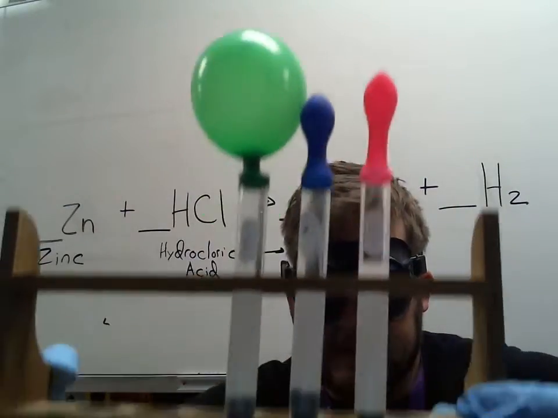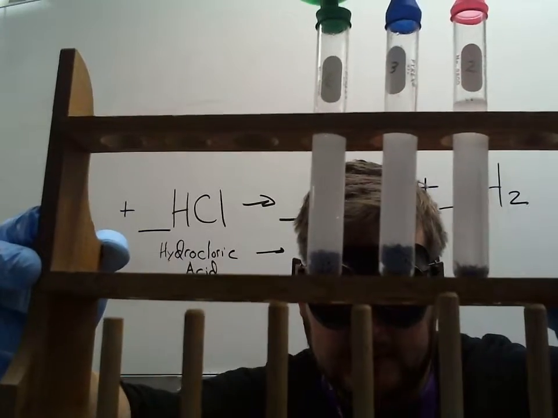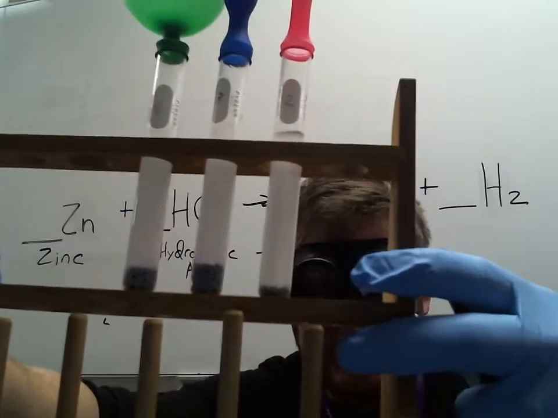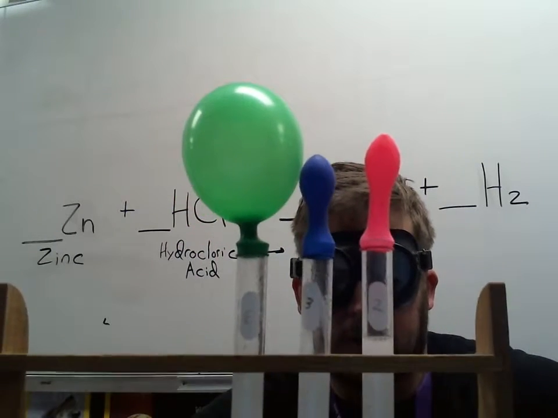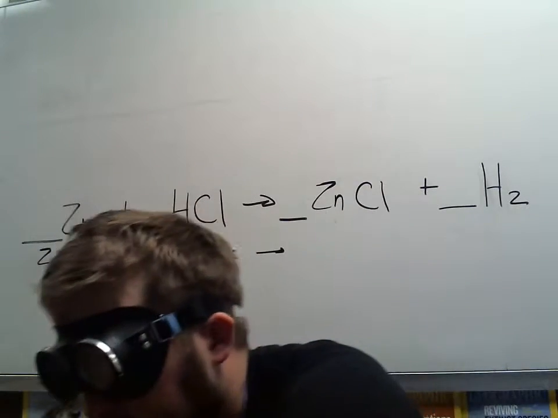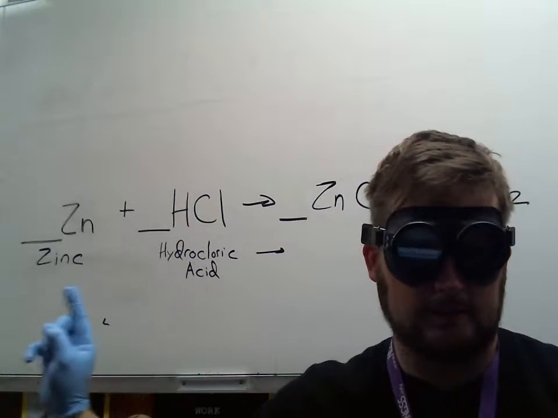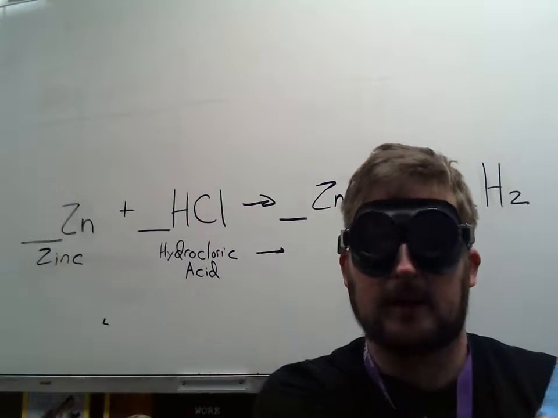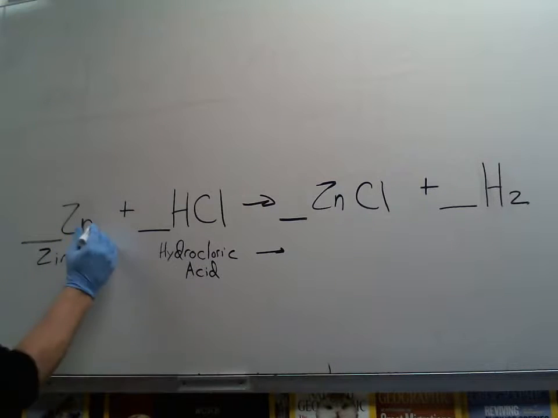Okay, and as you can tell, we have a reaction. First test tube's going crazy. Second tube's a little bit crazy. And third test tube's hardly anything at all. Very top, we can also kind of see how much hydrogen gas we're making. Okay, so let's take a look and see what we're doing up, right there. Okay, so we have zinc, an element by itself, meaning there's no little tiny numbers. Also, we know that because it's a metal. This is a solid.